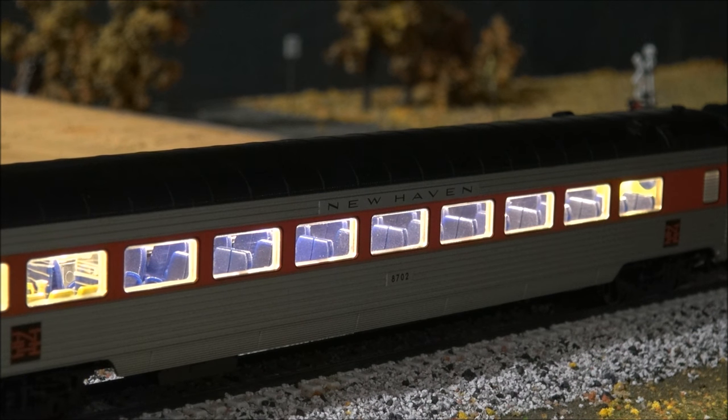I've seen really bright lighting that overkills everything, but we'll do the same test we did on Rapido's UP passenger cars years ago on one of my reviews. I kill the lights, we look for shine through, and I'm not seeing it here. Okay, get one off the track again, but there you have the lighting, no see-through on any of the coaches other than obviously the areas that you're supposed to see through, which is the window, and just slightly through the lavatory.